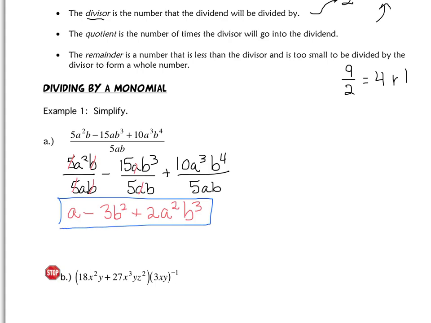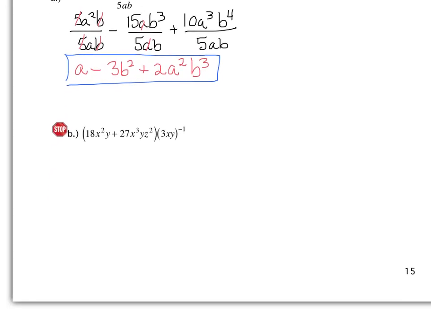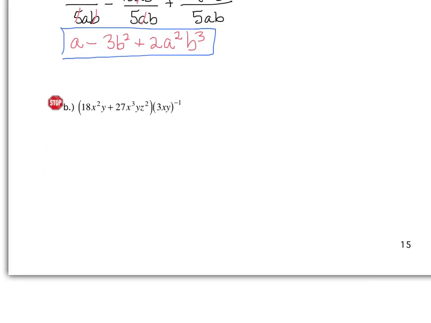I would like you to pause the video and attempt part B on your own. Now notice that the notation here is a little bit different because it's 3xy to the negative 1. Also recall from the first section that we did in this chapter, if something is raised to the negative 1, it's not happy, it has to move to the bottom, so it becomes over 3xy. Because the notation could be given to you several different ways. The first way where it's actually divided by it, and then another way is where it's multiplied by the monomial to the negative first power.